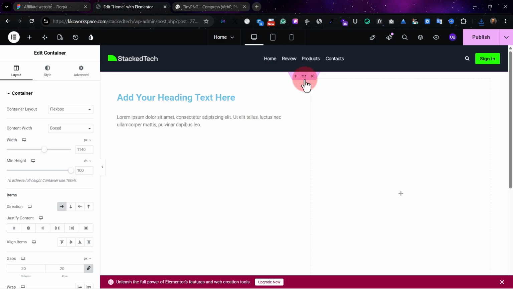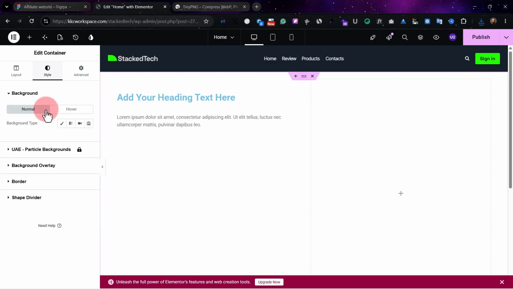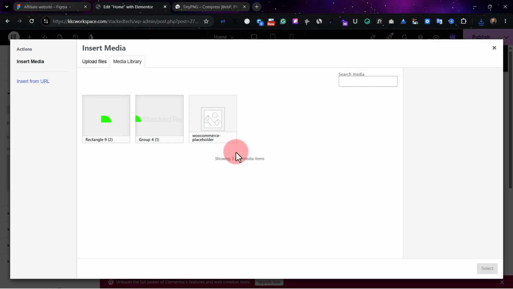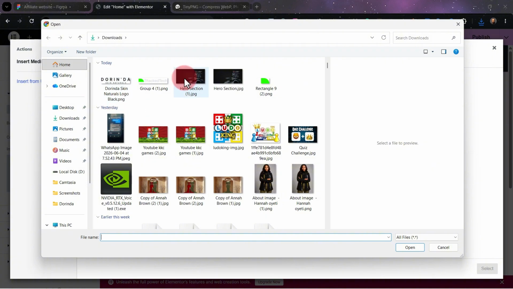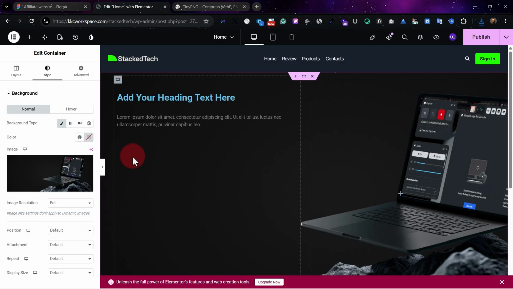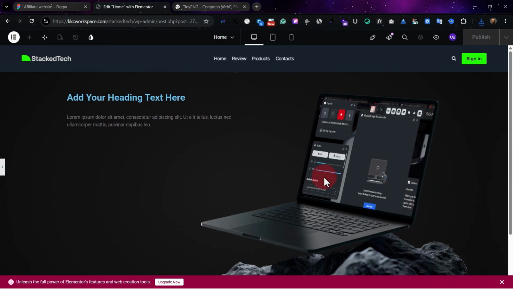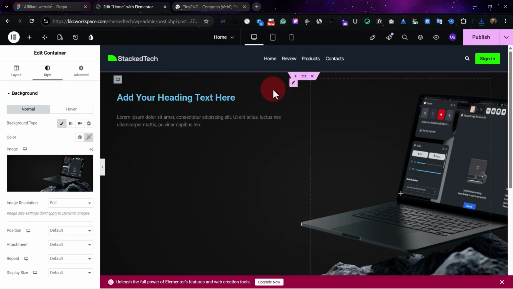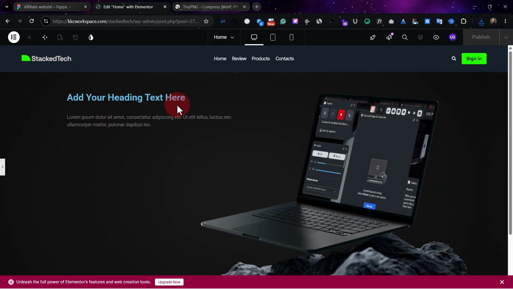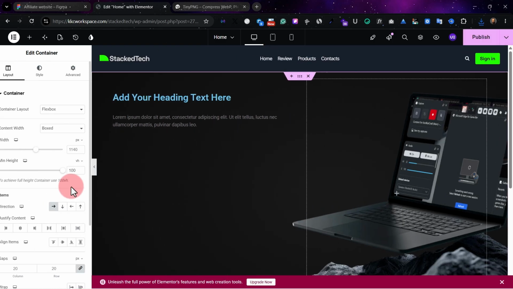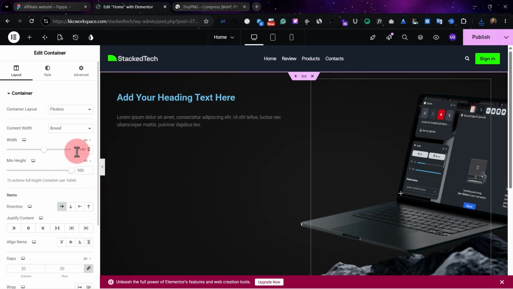So now the next thing is we're going to come down here, and we're going to go to background, and we're going to click on this. Then we are going to select the new section that was imported. So as you can see, this is it. If you reduce this, you can see that it is perfect where we want it to be. Now if you click on this, if you notice, we have some slight difference. So we're going to adjust this later. I used 1140 instead of 1440. So we're going to adjust this later on.